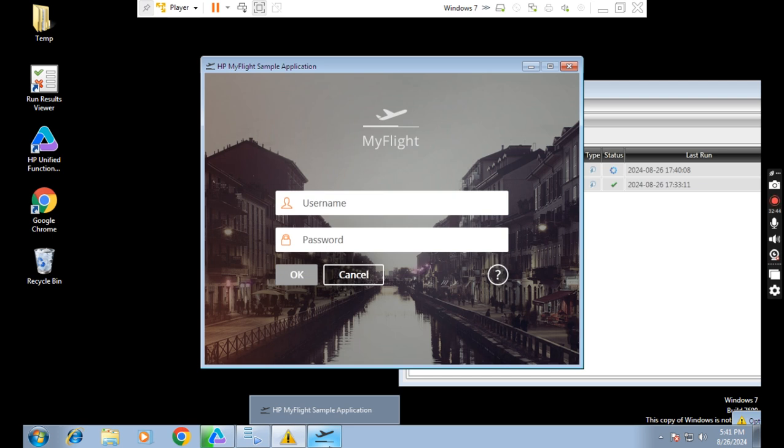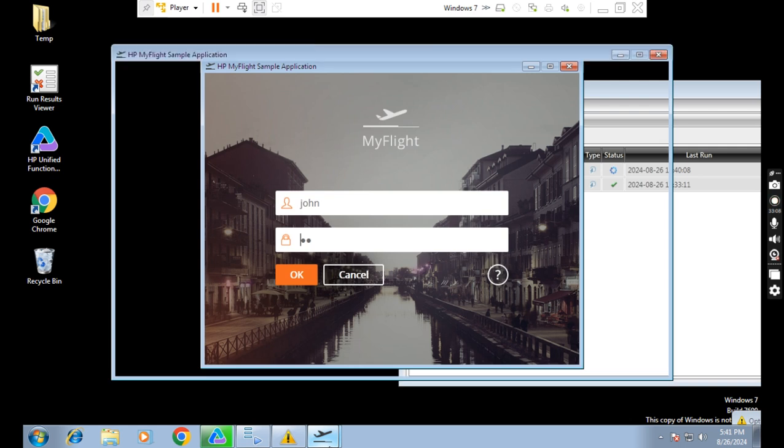And that script opens my flight sample application. And the script will enter user ID, password, and click on login. I put, I believe, 7-second synchronization time. So script waited 7 seconds before entering user ID and password.